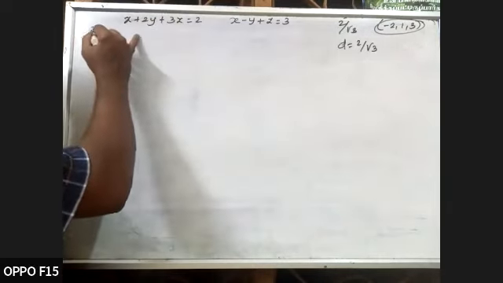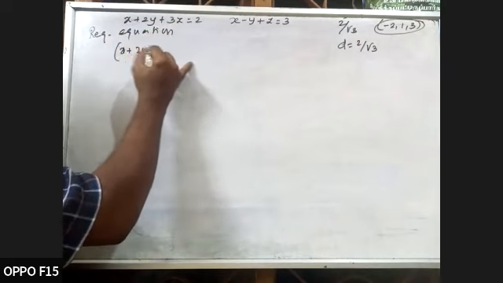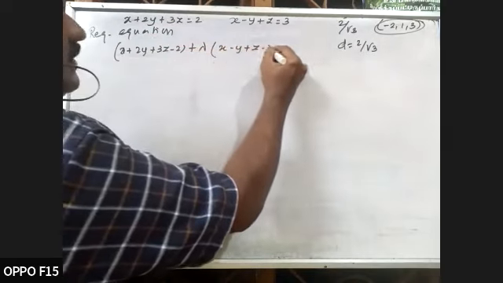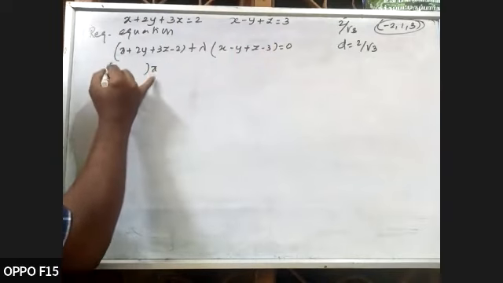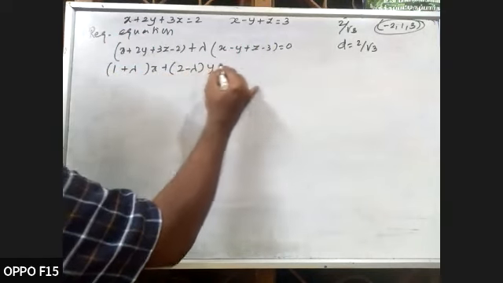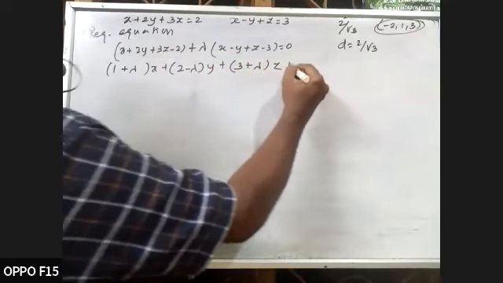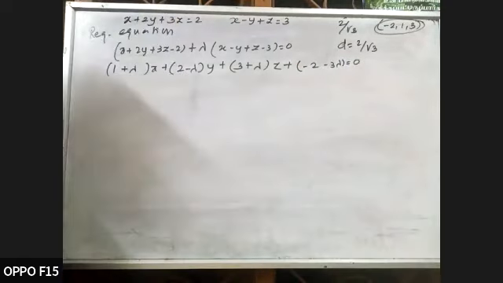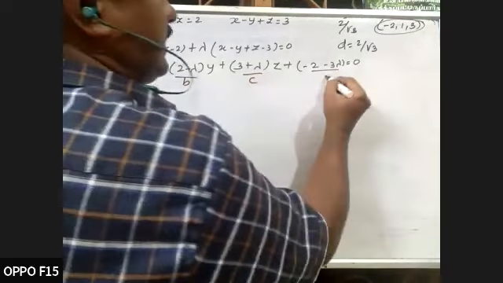Now the required equation. The line of intersection of the plane கொடுத்தாலே first plane x plus 2y plus 3z minus 2 plus lambda into x minus y plus z minus 3 equal to 0. Now in terms of x and y, if I take x common, we have 1 plus lambda. If I take y common, we have 2 minus lambda. If I take z common, z முன்னாடி இங்க 3 இருக்கு, 3 plus lambda. Then the constant term minus 2 minus 3 lambda, which is equal to 0. Our equation கண்டுபிடிச்சாச்சா? This is called equation of plane. இது a, இது b, இது c, இது d.